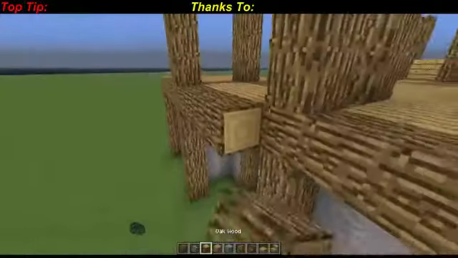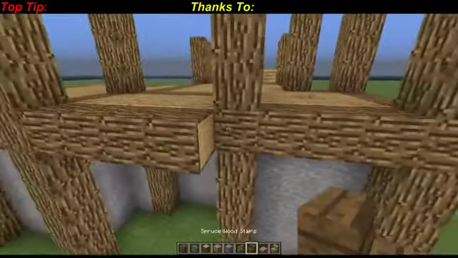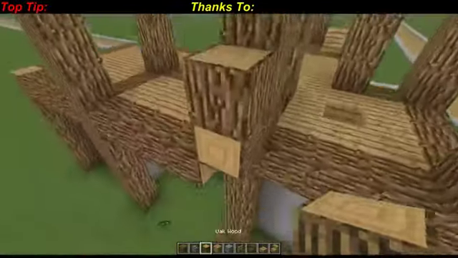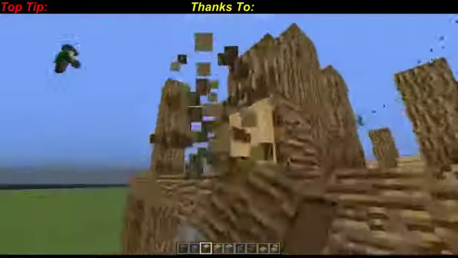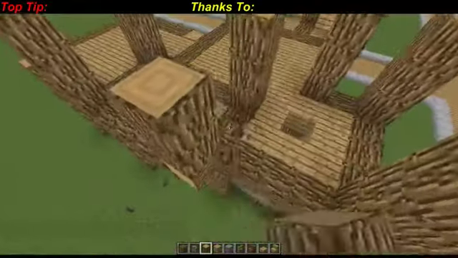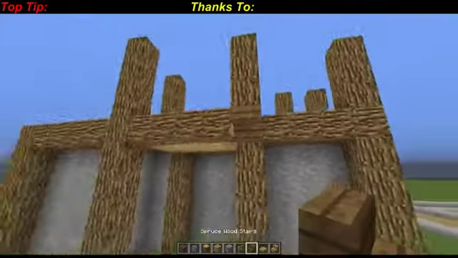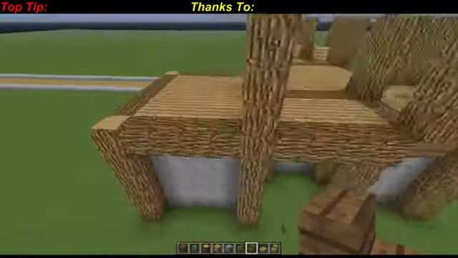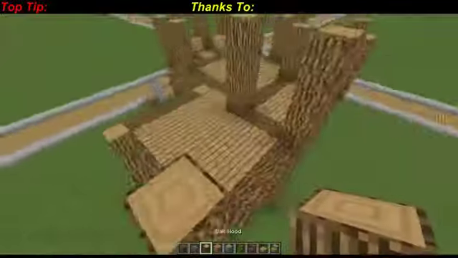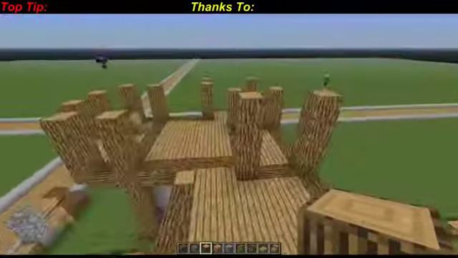And we can build this too. Just like that. And this can come out a bit. Oops. Stopped flying for a moment there. Just like that. Throw a spruce stair in there. That looks nice. Then we can also build up the rest of this.